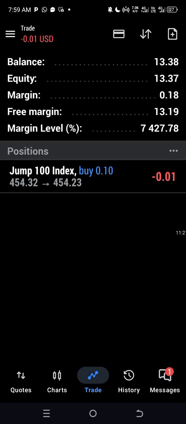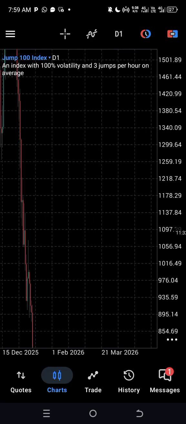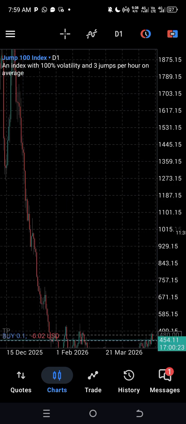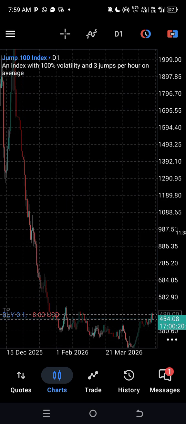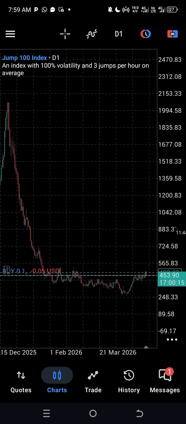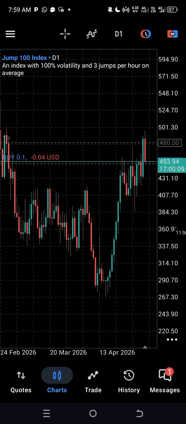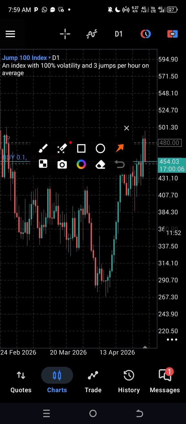So I'll come here to trade to see that the order is already moving. This order is already active, right? So to adjust my SL, all I need to do is come here now. There is a line here that shows TP. I'll just expand my chart. There's a line here, this dashed line. You can see TP, buy, and sell.